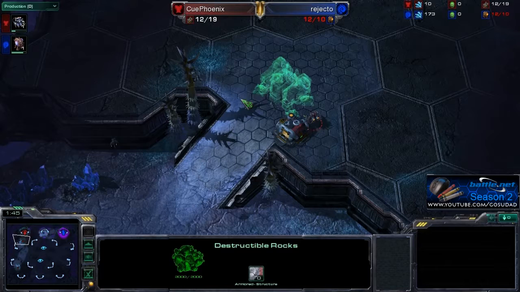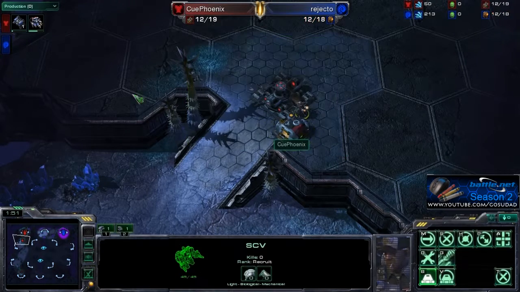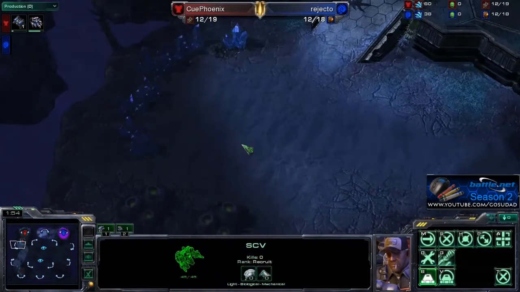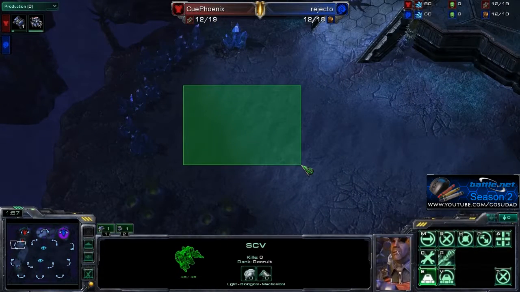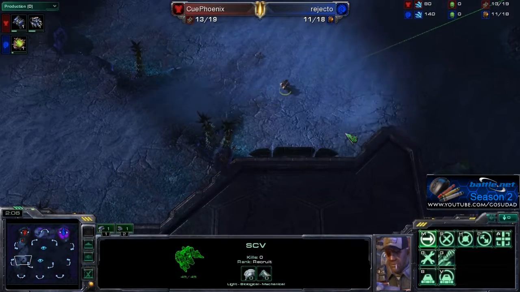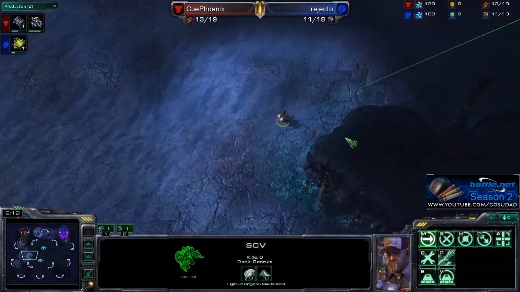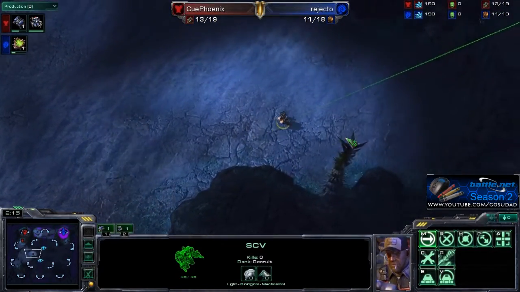So my strategy is to build 2 barracks here and form a pretty strong wall, and then build a second expansion base here, pulling myself into the mid-game with 2 bases. You can see my little SCV here scouting, looking for my opponent, not only to see where he is, but also what kind of race he's playing.